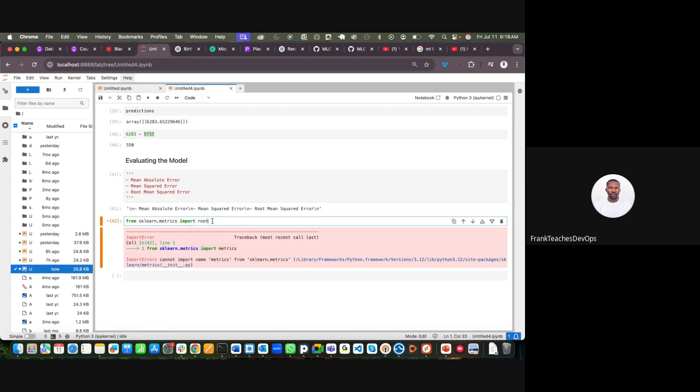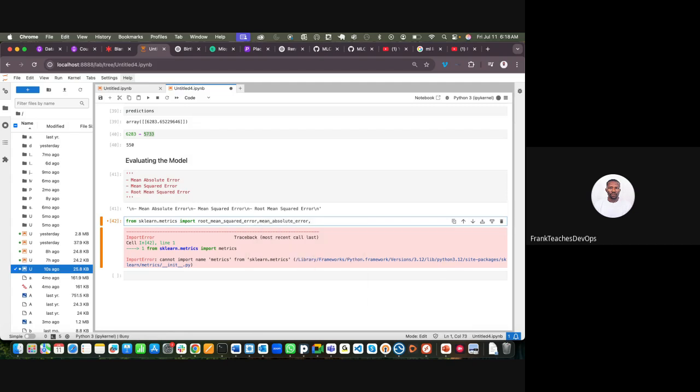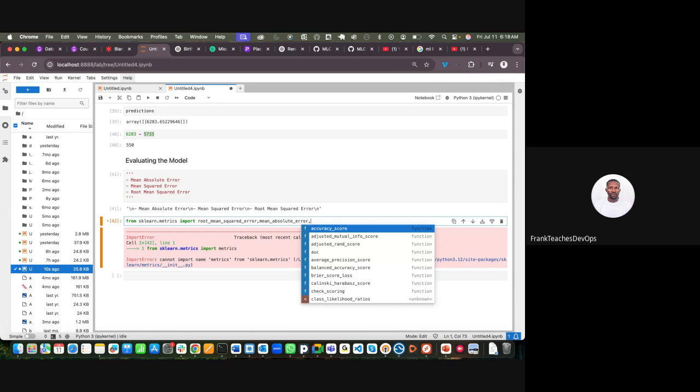So I don't want to import just a few methods. I want to import all the methods. I can import just mean absolute error, then there's the absolute score as well, then mean squared error.